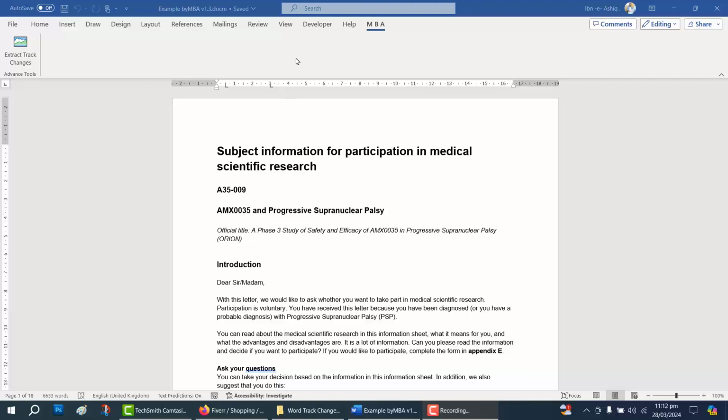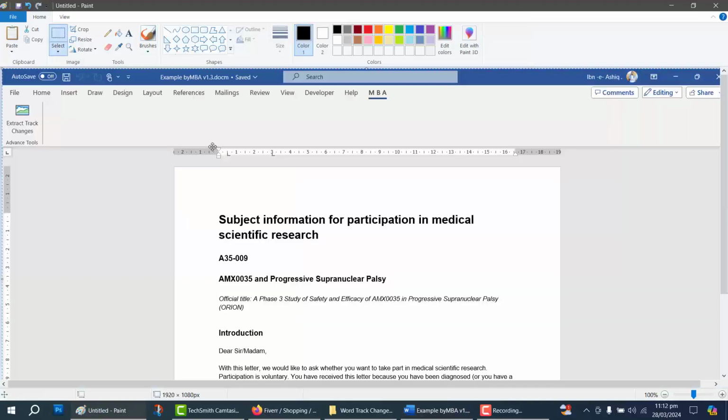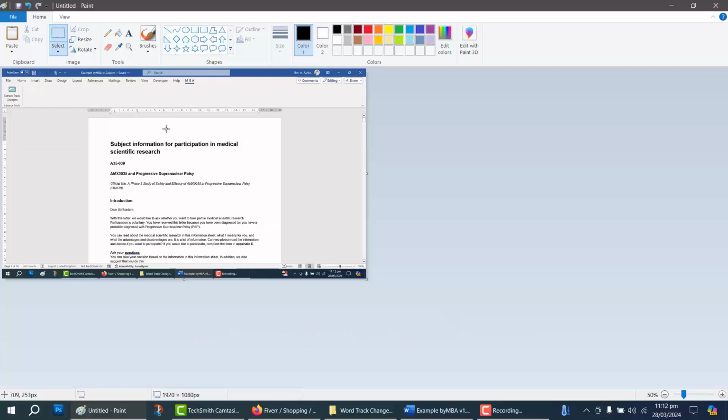In this video, I will show you how you can use Paint to edit the screenshots so that they can be presentable to the clients. I will take a screenshot of this window using shortcut keys, open Paint and paste it. My goal here is to show the custom UI ribbon tab to the client.